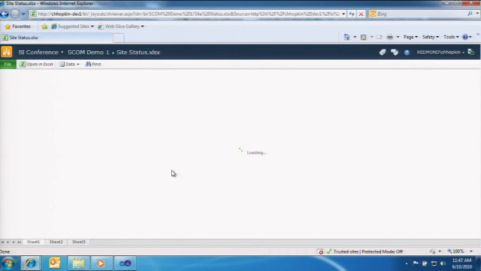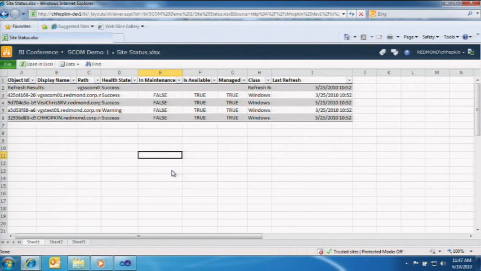Now this machine right here that I'm running, just so you know, this is running Windows 7. It's actually a bootable VHD image that I booted off of, and I only have 4 gigabytes of RAM. So I'm running Windows 7, Visual Studio 2010, and SharePoint 2010, all from this machine.